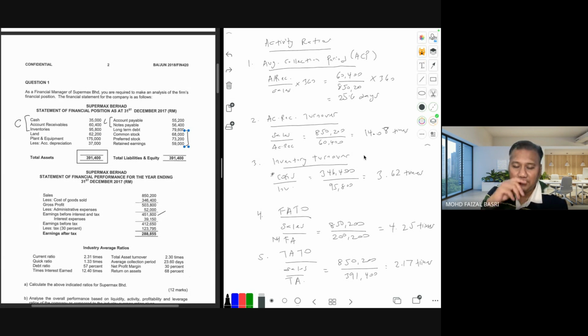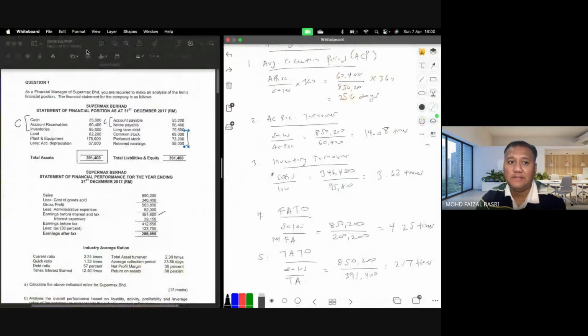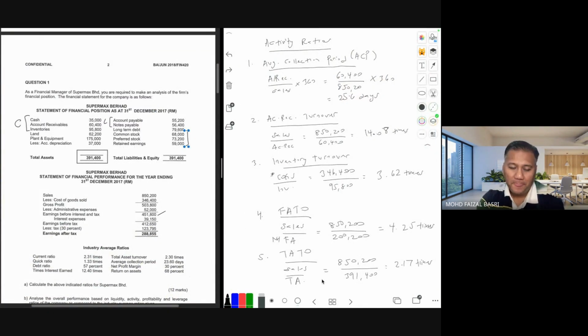Okay, but for the sake of explaining to you, I show you everything lah, every single ratio yang ada kat dalam ni. Okay, so kita calculate tadi ada 23 kan. So I show you, mungkin tak 23 lah sebab yang last ratio tadi kita tak ada information. So at least akan ada about 17 ratios. Okay, 17 ratios kita akan tunjuk lah.